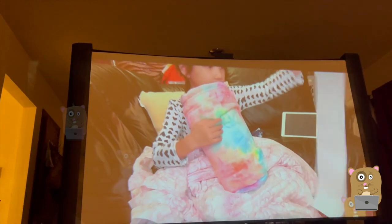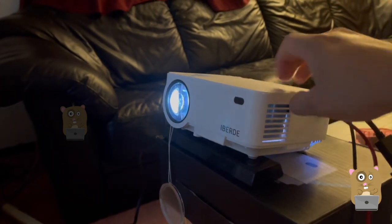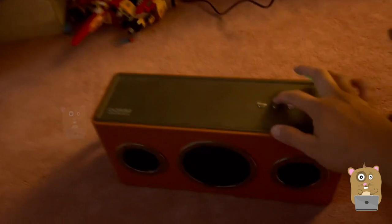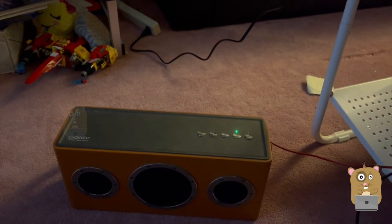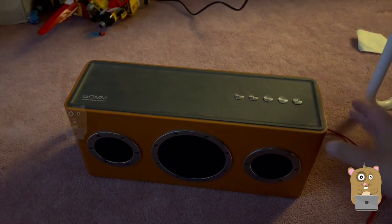I did find a problem with this projector. I had high hopes for the audio out headphone port. I plugged in the audio cable and put the camera down for a second. I plugged the other end into my speaker and got no audio — the video is still playing but nothing. I lowered the volume, unplugged the headphone port, and I'm going to switch the speaker over to Bluetooth.